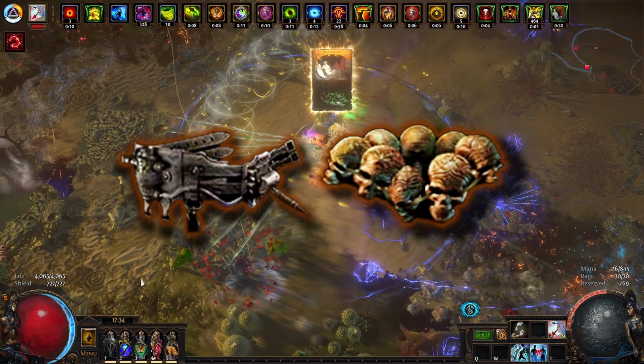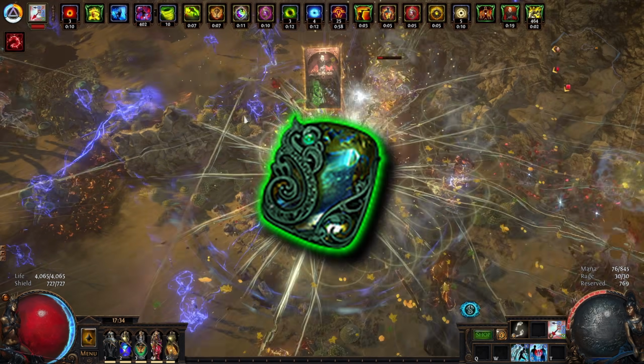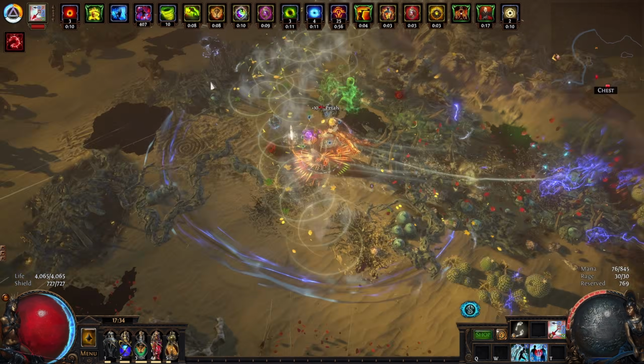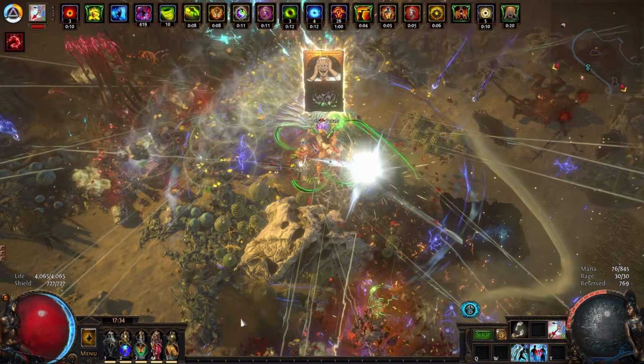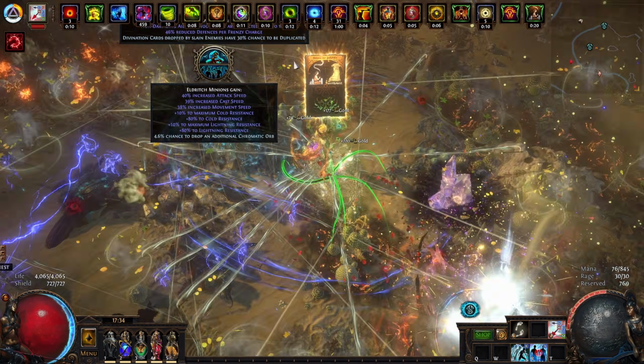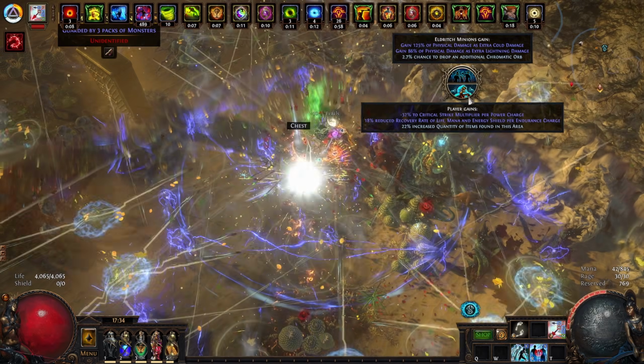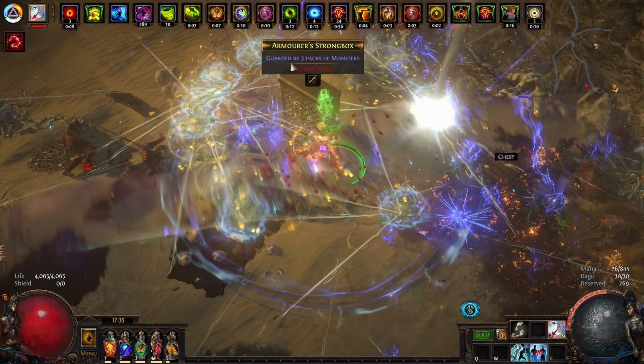First, I aim for belts, and the results weren't great. Then, I aim for jewels, and the results were way more interesting. But now, to finish off this mini-series, I'm going to target currency with the Lavish Wombgifts. This time though, we're going to go even bigger with 2 million Hiveblood. So grab yourself a drink, maybe even a little snacky, and enjoy some RNG.